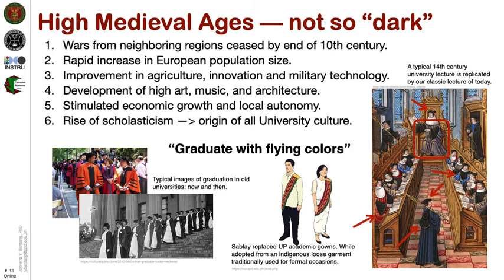In UP, we have replaced the gown with sablay. Sablay is an indigenous loose garment, simple yet elegant, and is used traditionally for formal occasions. Sablay began to replace the traditional toga gown and hat starting 1990s, and officially instituted as replacement since 20 years ago in 2000, the year I got my BS Applied Physics degree.